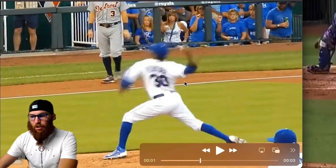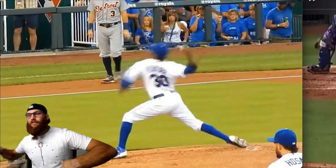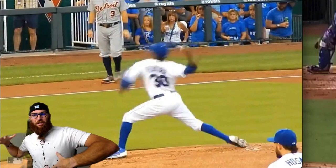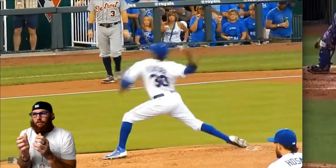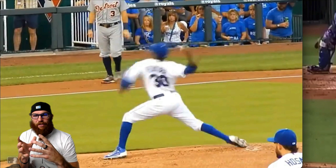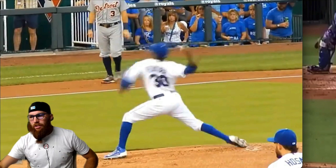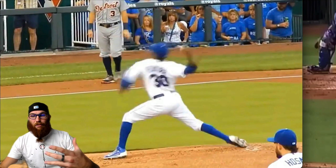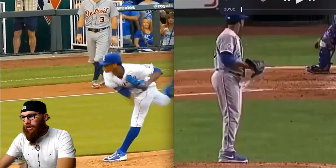And then this is all going to kind of flip up in unison — boom — you have hips into rotation, trunk is neutral, and he's stretched. This is what I call launching from stretch, so you create all this energy. You can see his back foot position, and that's going to give us a good indicator of where his hips are. Now he anchors down with the lead foot, and look at the lead leg block and the timing and the positioning of all of this. You position the pelvis, so then as the hips complete rotation, pelvis rotates over the femur, knee extension, hip extension. See how the trunk is involved now in his acceleration and deceleration. Pretty close to picture perfect.